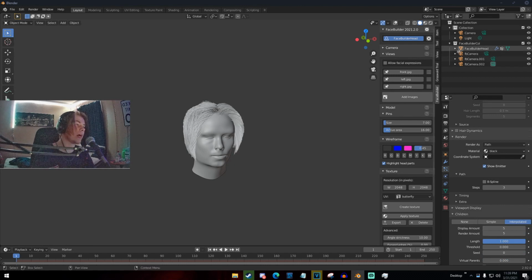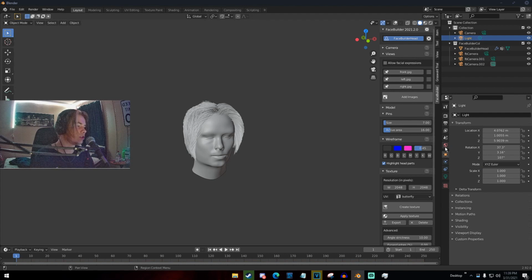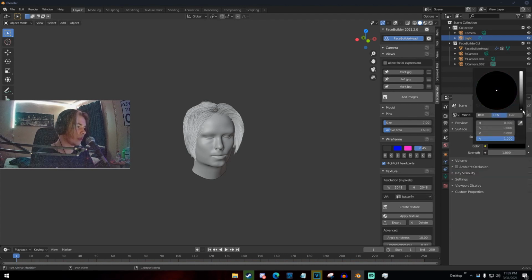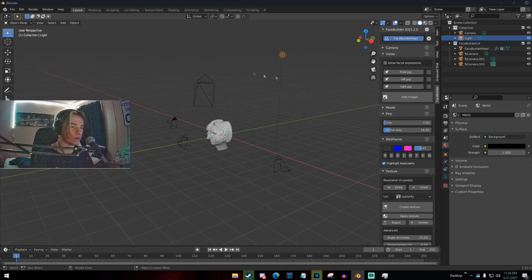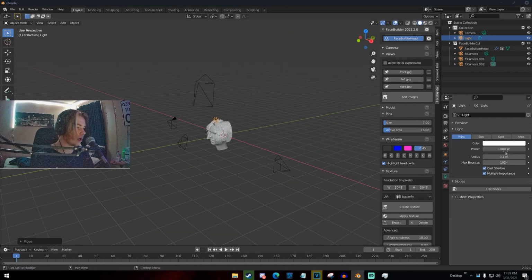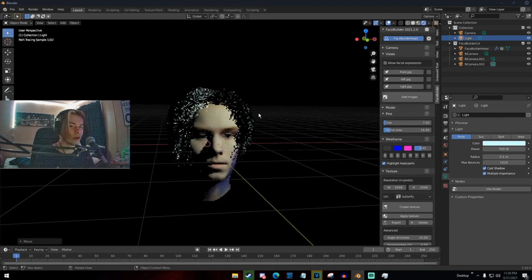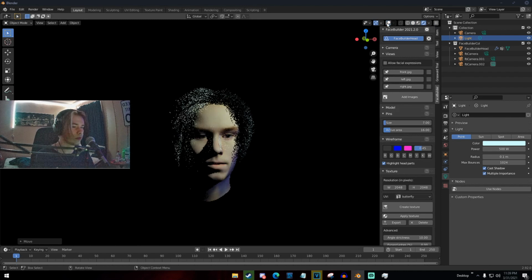And what I'm going to do now is I'm going to go ahead and change the world color to black. And I'm going to take this light, and I'm just going to set up a quick lighting thing right here. I'm going to change this to maybe 500, see if that works. And you see this is what it's doing right now.